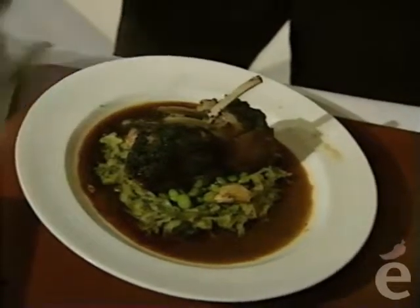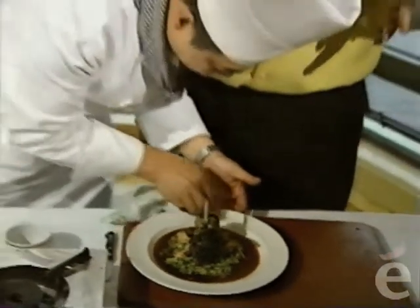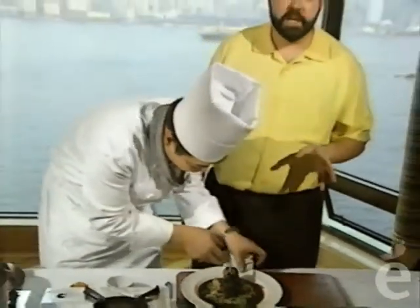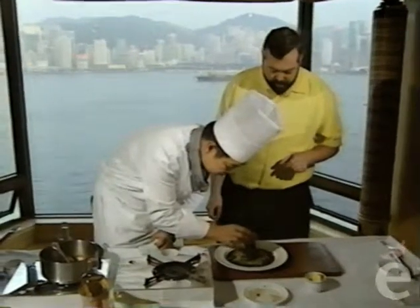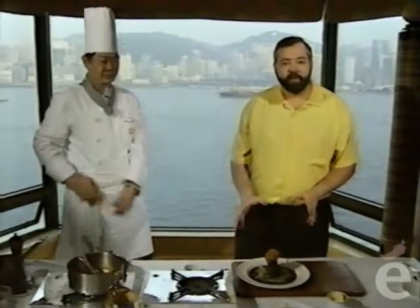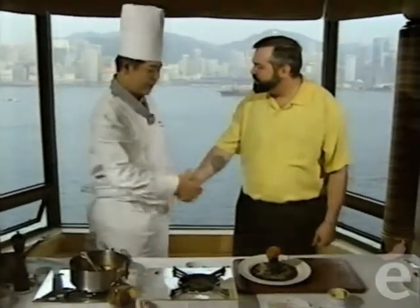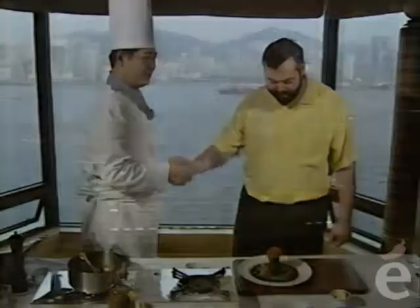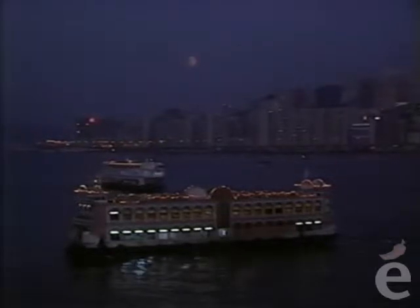That's the nature of kitchen work. Can you imagine what it's like when you have 70 or 80 people to feed and you're putting together beautiful plates like this? Everything's hot and difficult to touch and handle. At this point, we leave the challenge to the waiter to bring it to the dining room. Thank you, Master. Wonderful example, beautiful cuisine. This is Napa at its finest as the sun sets over Kowloon.